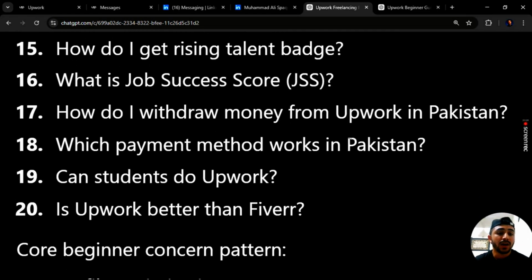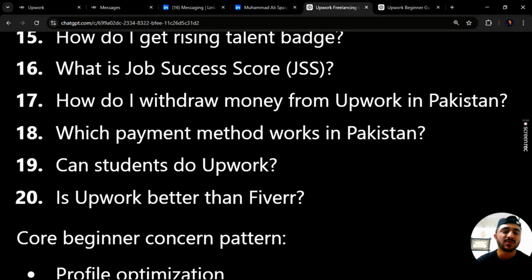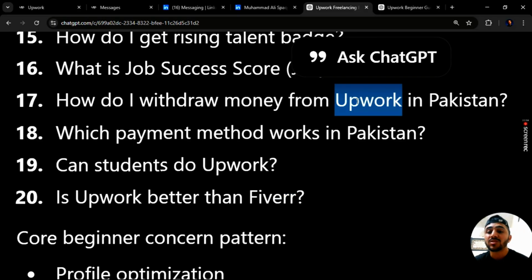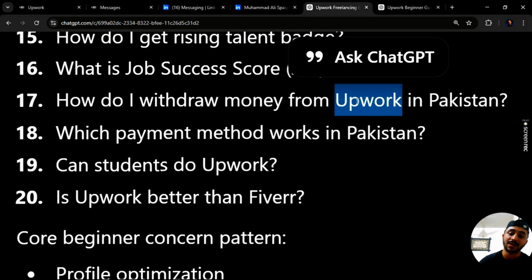So how do I withdraw money from Upwork in Pakistan? It's very easy, much easier than any other platform. Fiverr is the hell I have faced, the most difficult way to withdraw money. Most of my money I just wasted on Fiverr for withdrawing, and after that I couldn't withdraw. Many people also withdraw using Payoneer etc., but it's just a headache. Upwork allows you to withdraw your money directly into your bank account. It is the best way I have ever seen.